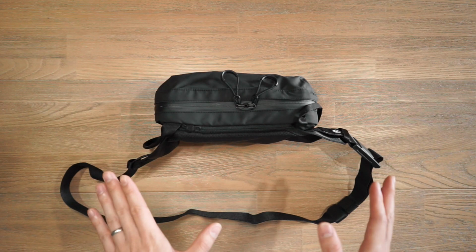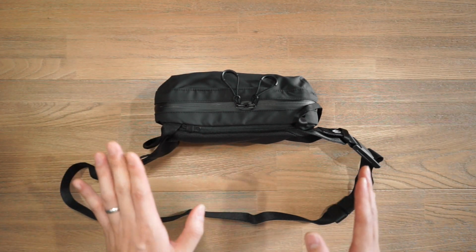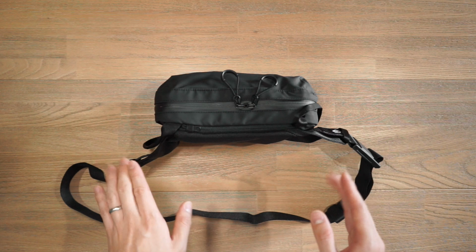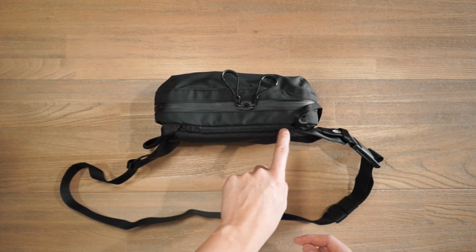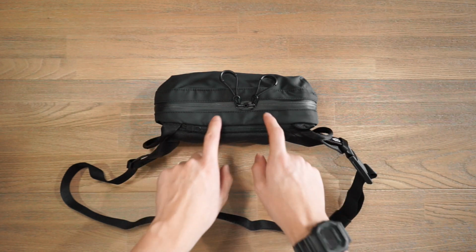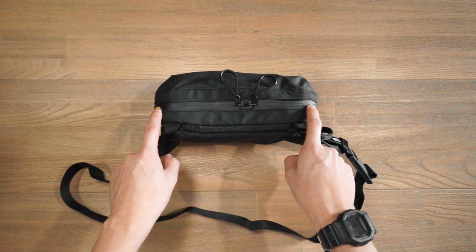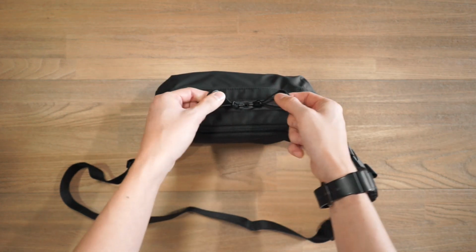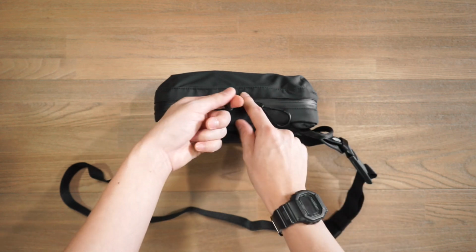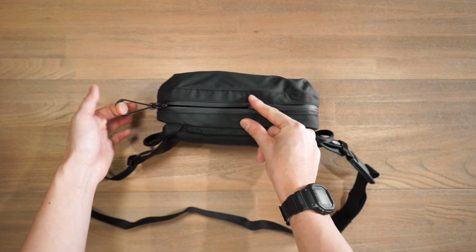Alrighty, let's take a closer look at the D1 Fanny Pack. In terms of compartments, there are only two compartments to this bag. The main compartment here, and then also a discreet compartment here at the back. Getting to the main compartment is enclosed by a water-resistant YKK zipper, and the zippers actually have these helpful zipper pulls that are kind of like these loops. Really easy to get access to these zippers and open up the main compartment.